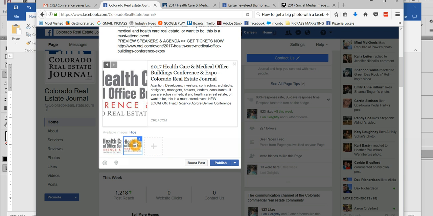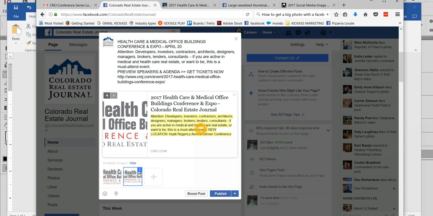You could add more photos if you want to. Whatever is first in line is what's going to be first in the preview. So if you add a bunch of photos and this one's down here, then it's going to be third or fourth in line. You really want this one to end up being number 1. However, before we do the next step, there's a couple things you have to do.